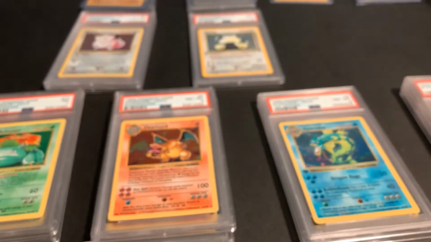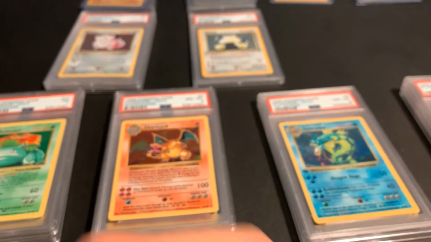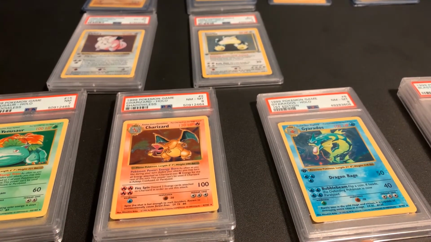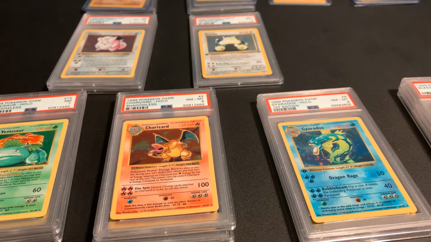All right, guys, I hope that helped. I know that was a lot of words. But I hope that helps you determine, is your card first edition shadowless or is it unlimited? Also, that was a little backstory, quick story about fourth print.